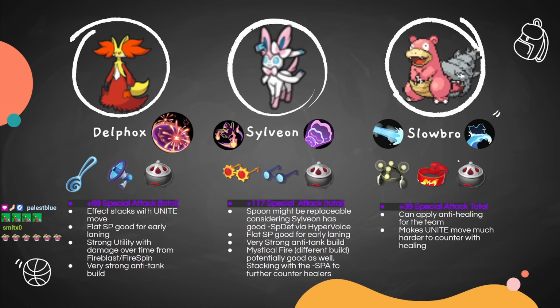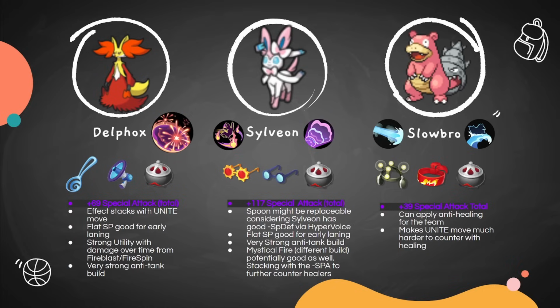All right, Slowbro. Now this, again, is my wild card pick. I had Talonflame for the physical attackers. I got Slowbro here for the special attackers. I think a lot of defenders will have the opportunity to leverage this item. I think Blastoise Rapid Spin might use this item as well.